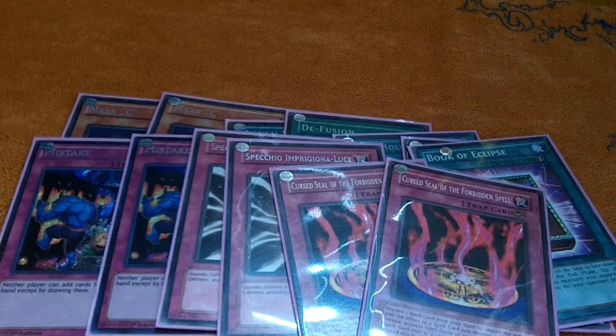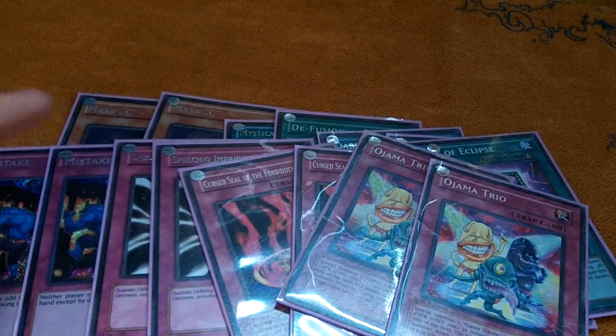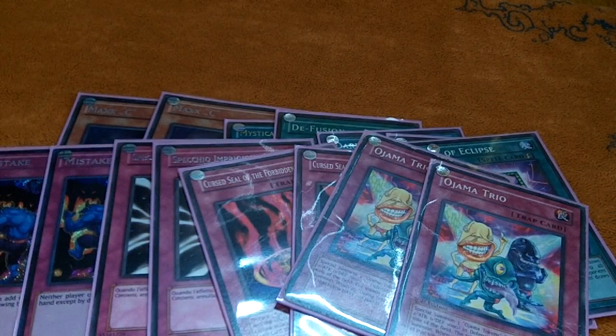Versus Nekroz, I'd probably bring in Mistake, Maxi, Dark Hole, Book of Eclipse. That's it. And the last two cards, Ojama Trio, are really swarmy decks, and Burning Abyss, because it's a Spell Speed 2 Raigeki. And Spell Speed 2 Raigekis are good.